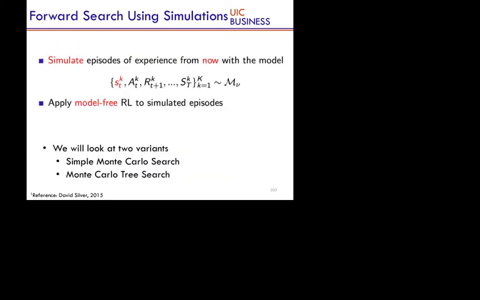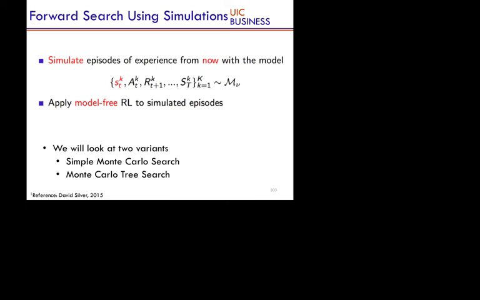So what exactly is the idea? You just simulate a bunch of experiences from the state. From this state, I get a bunch of actions, rewards, next states, a bunch of actions, rewards, next states, maybe a few of them, and then we can use this experience to get an idea of what action to take at that state. We are using model free because we have not seen model based reinforcement learning. Q learning is actually a model free reinforcement learning. Anyway, we'll get to that.